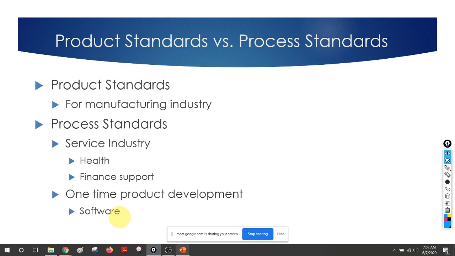For example, when it comes to an institute, like the BIT institute or UCSC, sometimes they check whether we are following a proper process. Of course, they can look at our results and evaluate us. It's something like a product standard, but each year different students are there. Process standard means they check whether we are following the proper process. So that is also important.